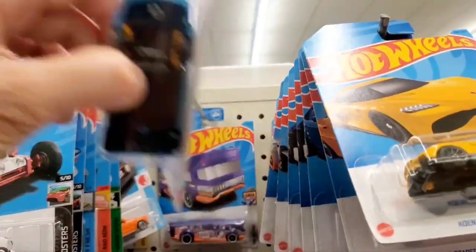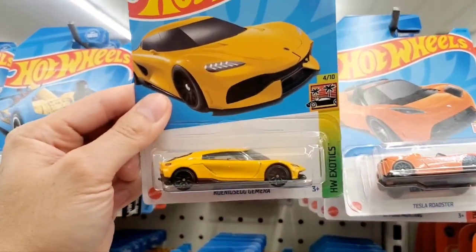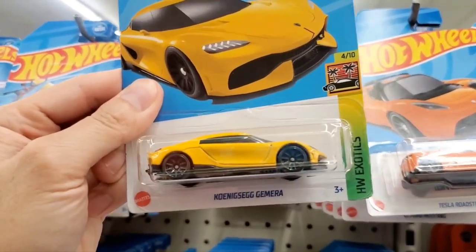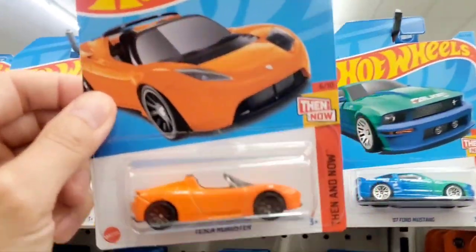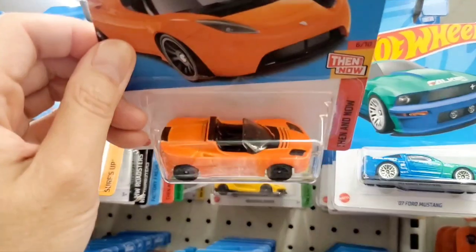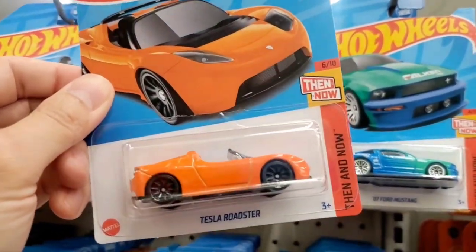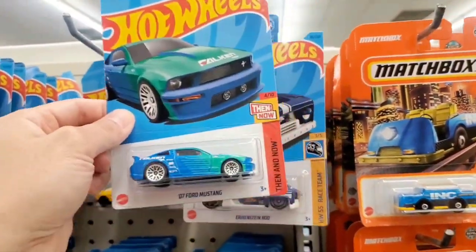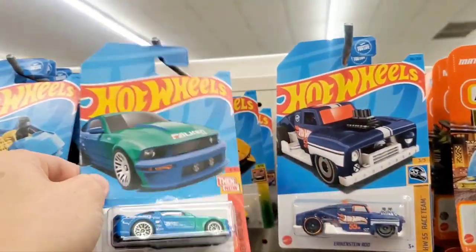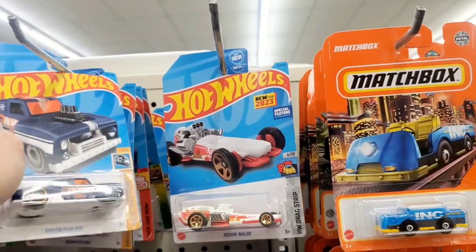It seems like they've been recoloring lately — not many new cars that I've been noticing. There's another recolor of the Kona, in a bright yellow now. I haven't seen this in a long time — the Tesla Roadster. This is the original Tesla vehicle that they made, and I believe the last time I saw it was in red; now it's in this orange color. So I think I'm gonna grab that. And here's a '07 Ford Mustang Custom with like Falcon-themed graphics all over it.